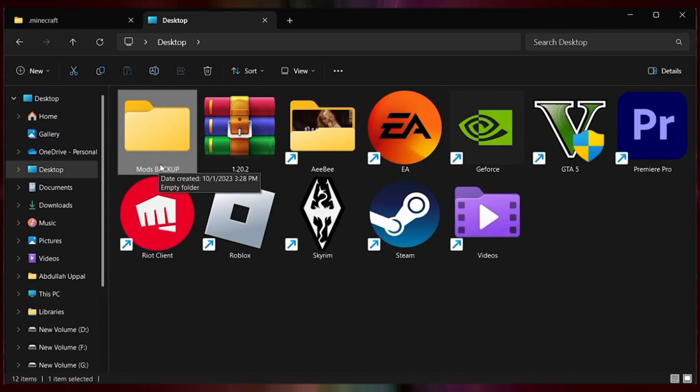Open the Minecraft Launcher to reinstall the game. Original files are now restored. Copy the backup folders and paste them back into their original locations to fix the Minecraft Exit Code 1 issue for most players.